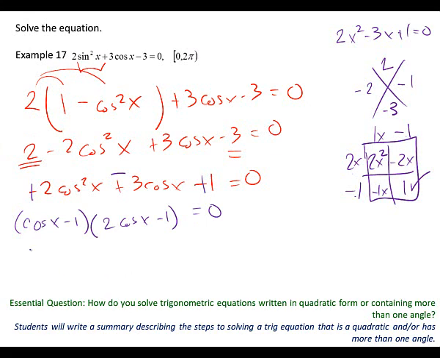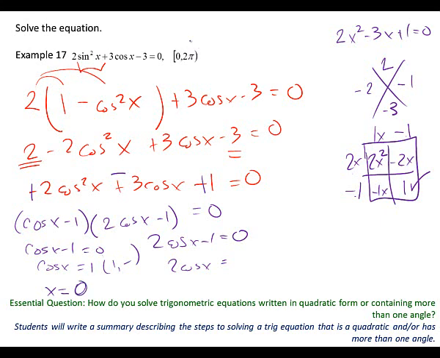Okay, what property am I going to use? I heard it's zero product property. Good. All right, I've got to move this 1. How do we move that 1? Add it. Okay. Let me finish this one. That's where the x value equals 1, right? So where does the x value equal positive 1? 0, and again, it's 0, not the 2 pi, right? Because the 2 pi is the parentheses, so it's not included.